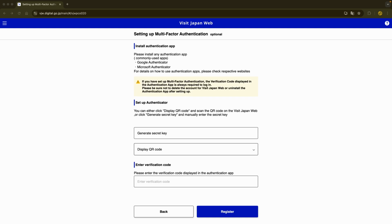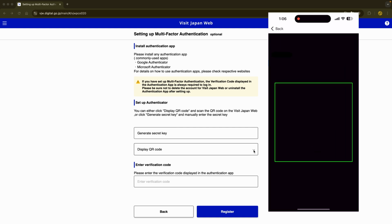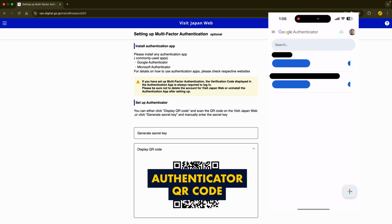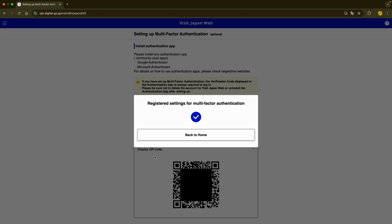All right, so the easiest way to do this is to open up your Google Authenticator app, hit the plus button, scan the QR code, click this right here. That's going to give you a QR code, and then boom, you are all logged in. You have to enter the verification code, which is tied to your email, and registered for multi-factor authentication.